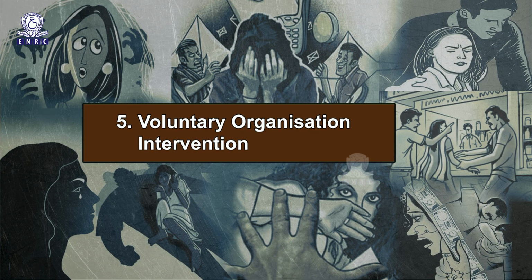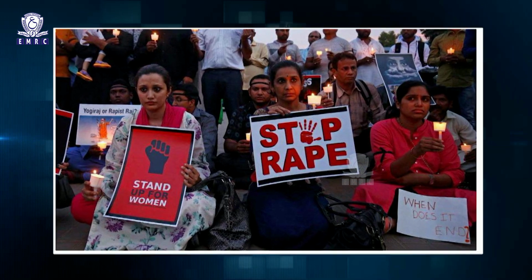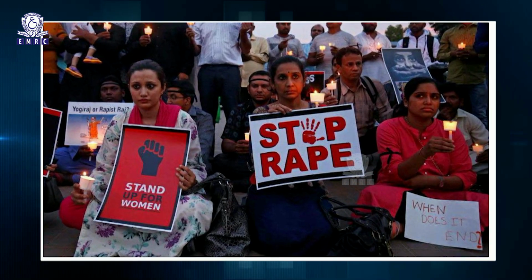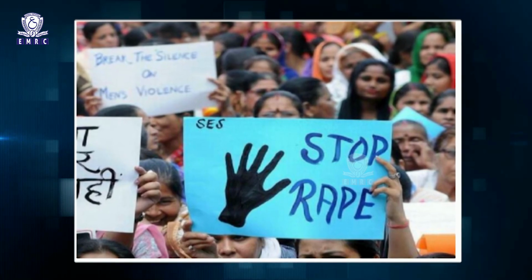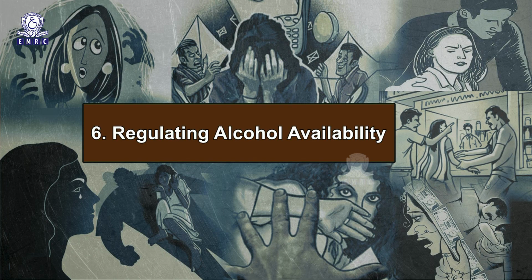Next one is volunteer organization intervention. Increasing and strengthening volunteer organizations which could take up individual women's problems. Publicize those organizations that would provide legal aid to women so that the needy women could approach them and seek their help, and establishment of cheaper and less formal courts and carrying out capacity building workshops on prevention of violence for policymakers.